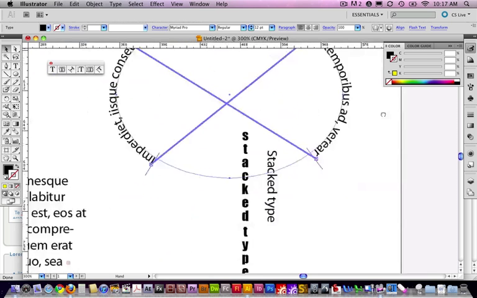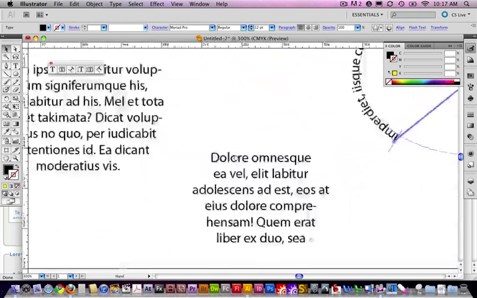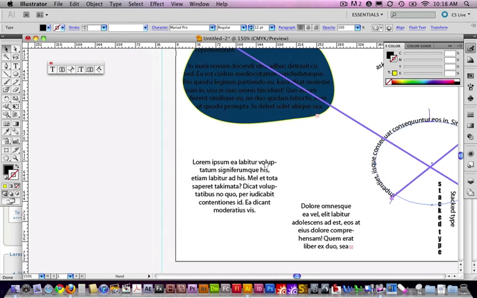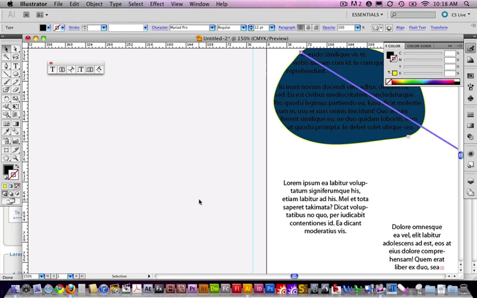I wanted to do one last thing, and that was to show you again some of the neat hidden features of using, let's say, a blend.